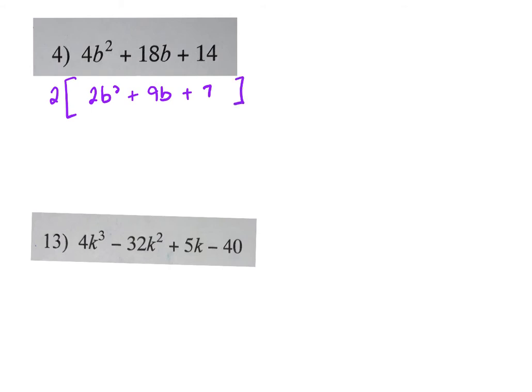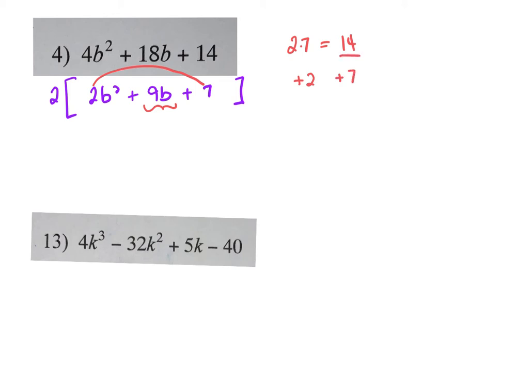All right. You can pair them up, or you can do the method I showed you on your little handout. It calls it the rainbow method, where you go from 2 over to 7. So 2 times 7 gives you 14. We are now looking for factors of 14 that add up to 9. That is 2 and 7. A positive 2 and a positive 7 give you that positive 14 and add up to 9.